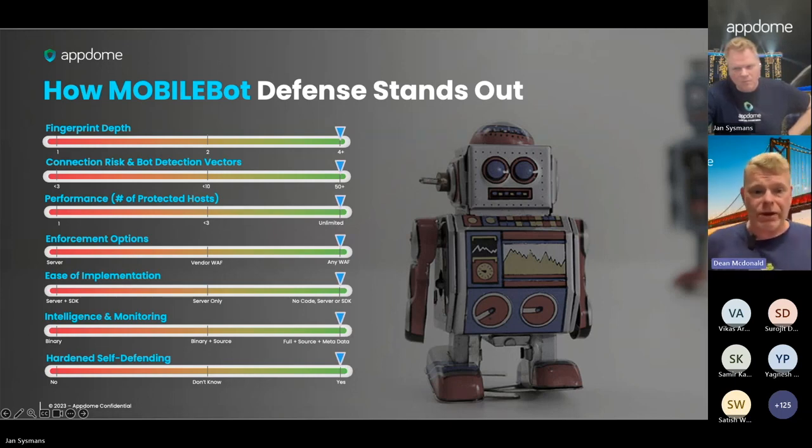The fourth point, sorry, is the enforcement options. So we're in the app. Okay, we're not deploying servers. There's no servers for us to deploy into your network. There's nothing for your WAF vendor to integrate into Appdome. That is not required.